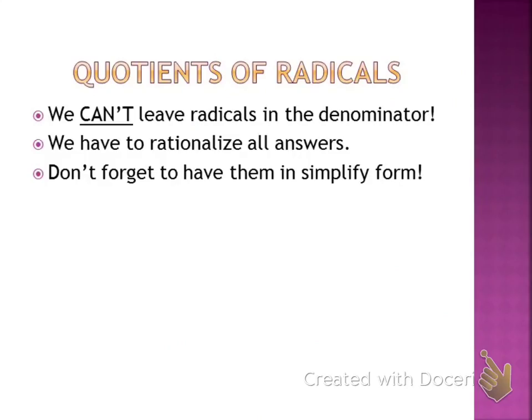All right, here are the rules. Remember, quotient is the answer to a division problem. So here's how you find the answer to the division problems, the quotient of radicals. There's really just one very important thing to remember when you're dividing radicals. You can't have radicals in the denominator. Where's the denominator? The bottom. So if you have a fraction and you have a radical in the bottom, you got to get it out of there. Okay? We call that rationalizing the answer or rationalizing the denominator.